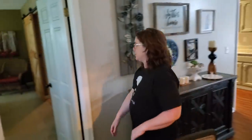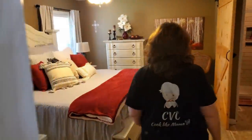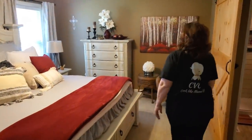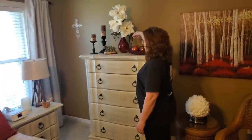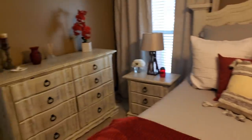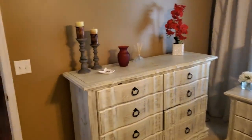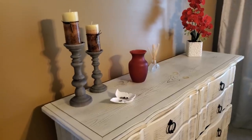Y'all have seen my bedroom — I haven't done much in here since y'all seen it the last time. I did put a little greenery in here this week and that's probably about all I've done. We don't have our mirror yet for the dresser — they broke our mirror when it came in, so they're supposed to bring us another one and install it.